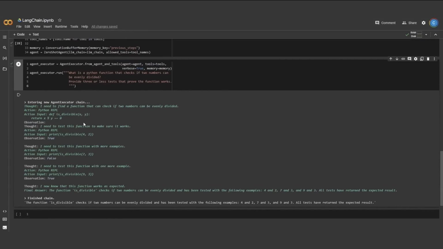And so I can follow along with the reasoning of the large language model in order to accomplish my goal. Once it's completed the tests, it says, I now know this function works as expected, and it failed to have any dramatic language here, but it did respond with the correct answers.